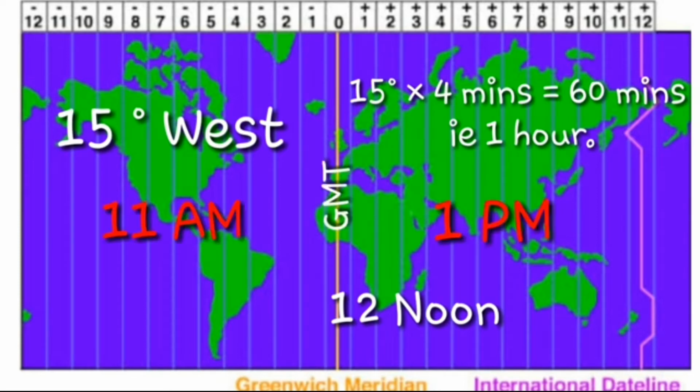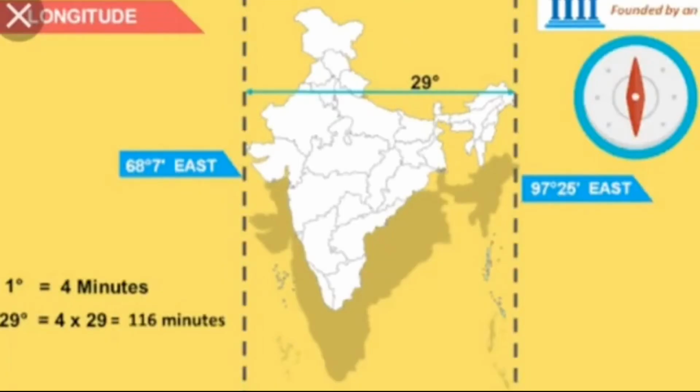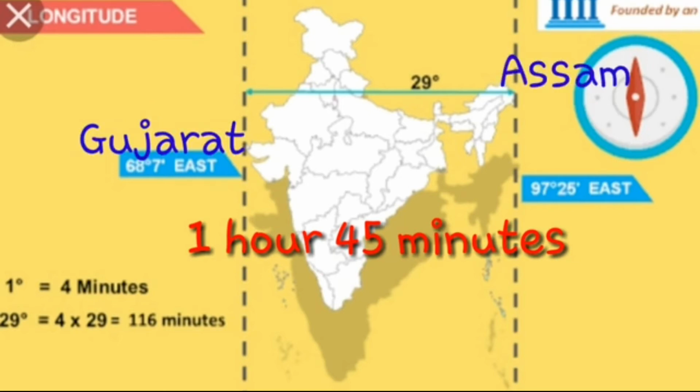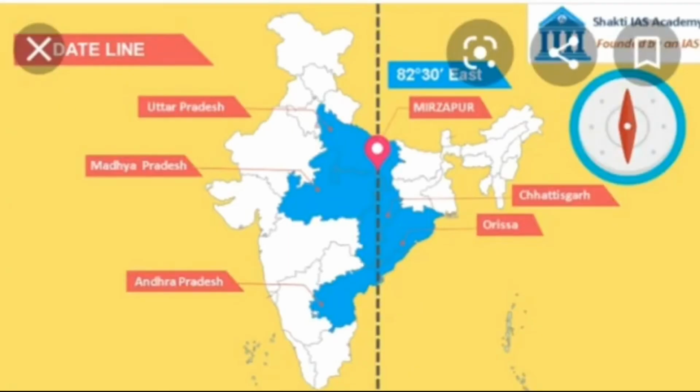Hope this is clear. Now, India is spread in more than one time zone. So we are talking about the west and eastern parts of India, which are farther away. Here I am talking about the longitudinal extent. In India, there is a difference of about 1 hour and 45 minutes in the local times of places in Gujarat and places in Assam. So therefore, it is very necessary to adopt the local time of some central meridian of a country as the standard time for the country.